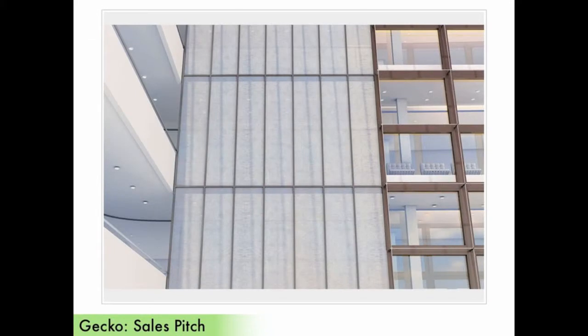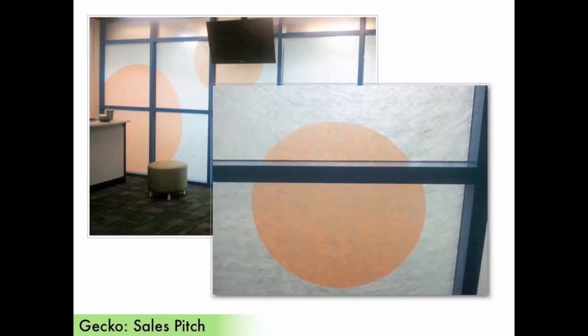One example of the ease of installation is the University of Kentucky. They wanted to hide the back of a house, so they ordered orange and white Gecko and had their facilities team watch the installation video. Then facilities created templates to cut the Gecko and completed the installation themselves.